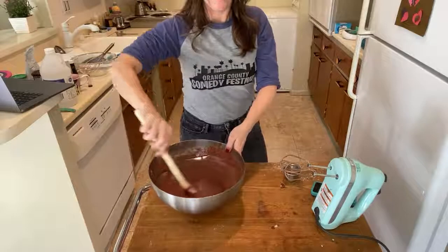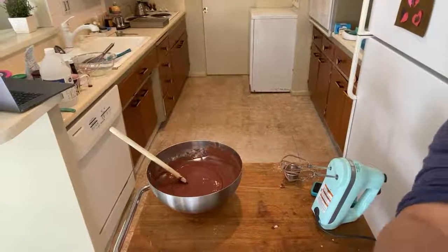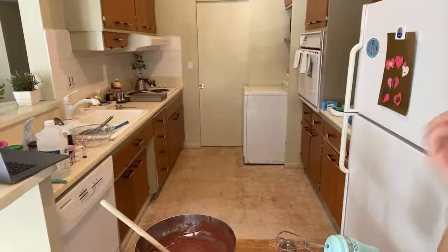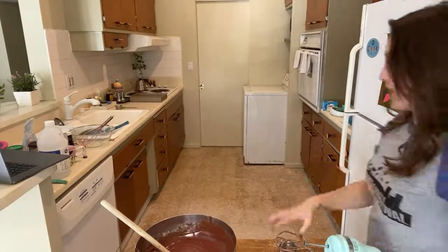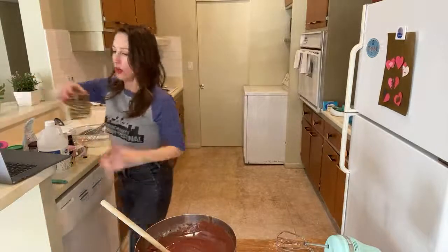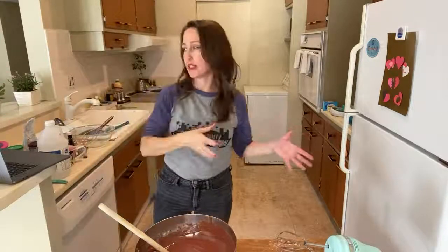Okay, so I'm gonna adjust the camera so I don't have to be like, hey guys, this whole time. We're done with the stirring, and here's the messy baker's kitchen. Everything's happening. I want some water. We're gonna stick this in the oven. This is it, and then we'll make our frosting, and then we'll be done. This is a lot of batter, so I'll probably do the cupcakes later.